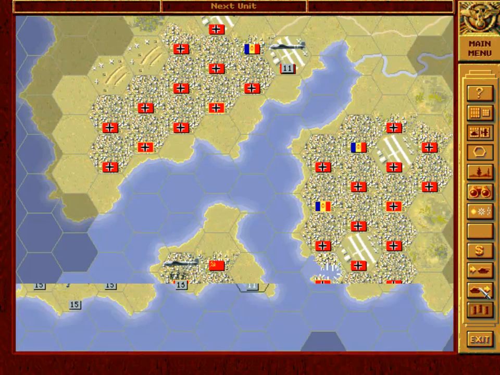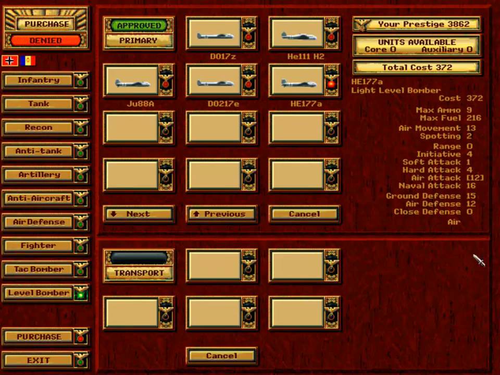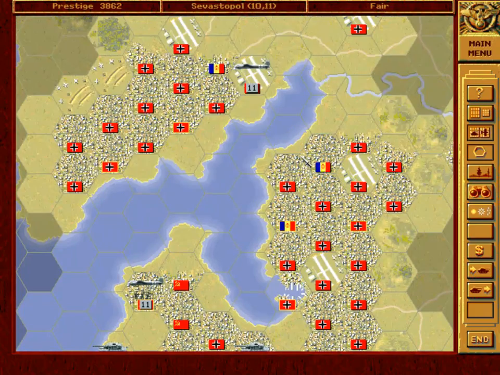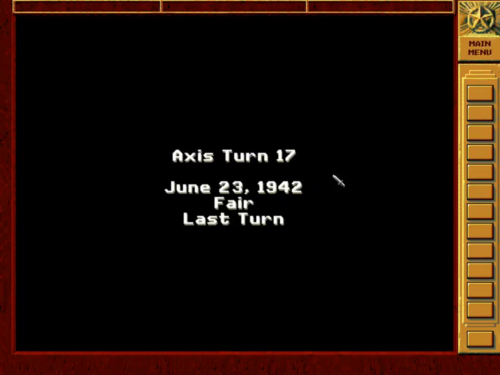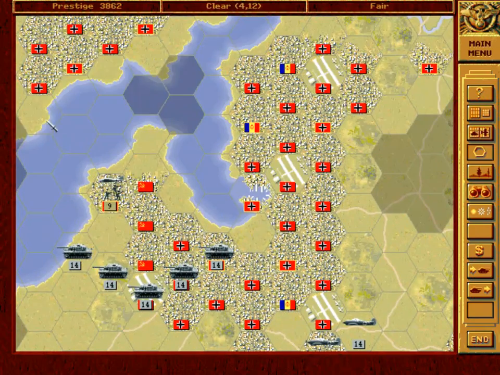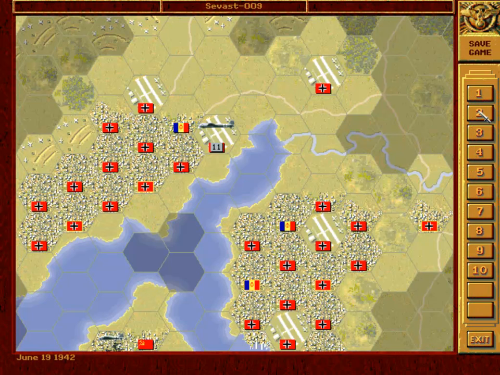Okay, so for one last time we give the enemy its turn. I'm just hoping I'm not forgetting anything. I think not. So, end turn. After this I will take a little pause before I do the last turn. Again, nothing purchased. Excellent. So let us save. Sevast 011. I will be right back.